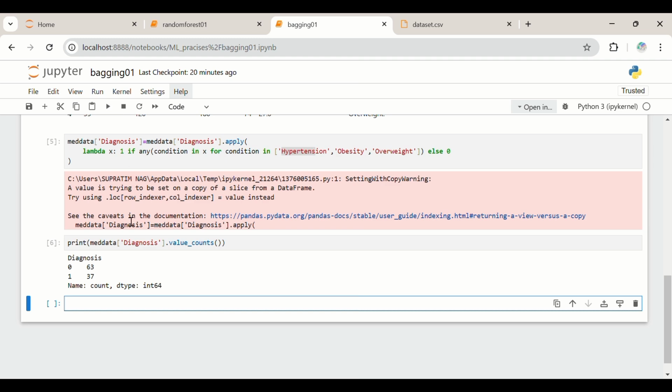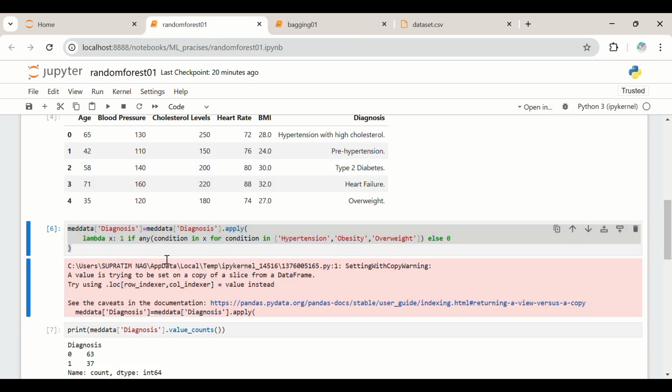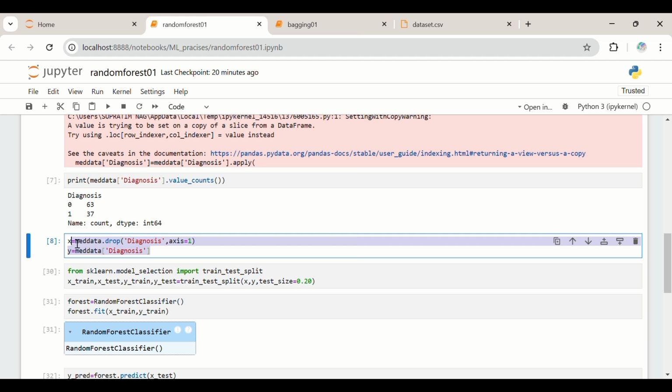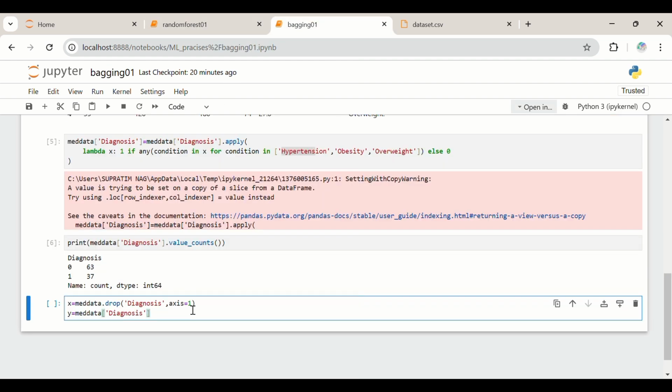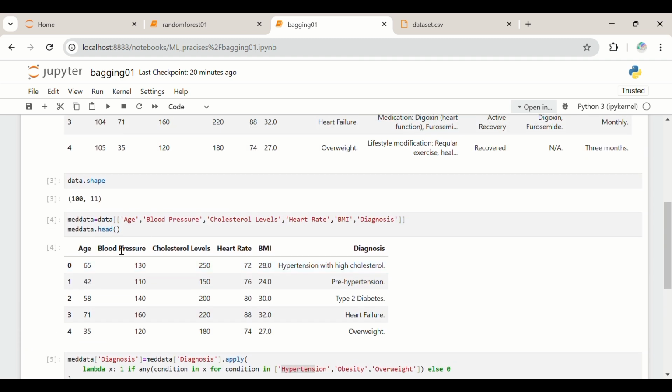Now again, simply we will make our x and y. In x we are dropping our diagnosis column so that we have only age, blood pressure, cholesterol levels, heart rate and BMI in our input, and in output we want our diagnosis.